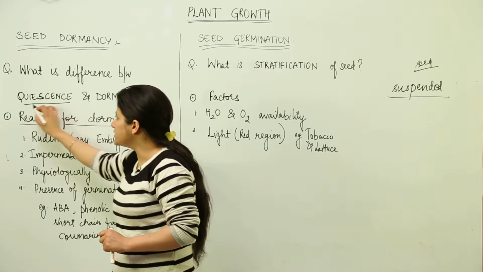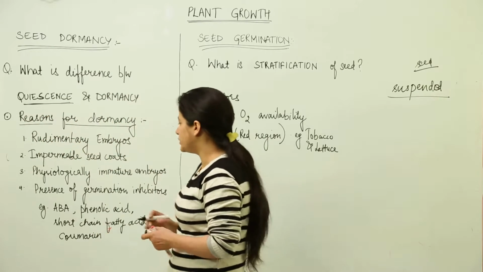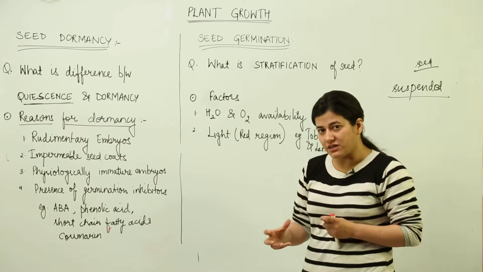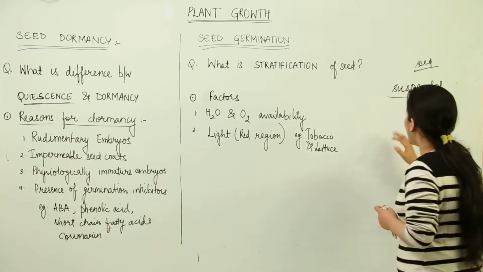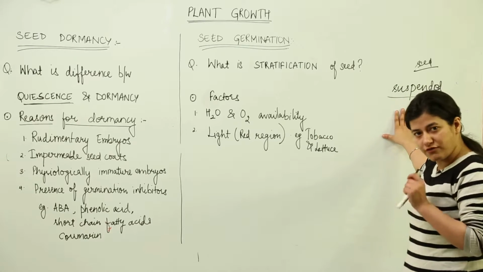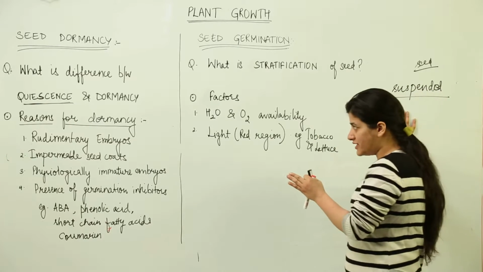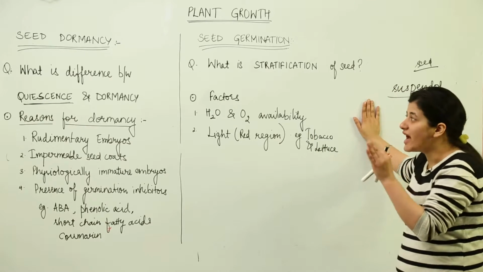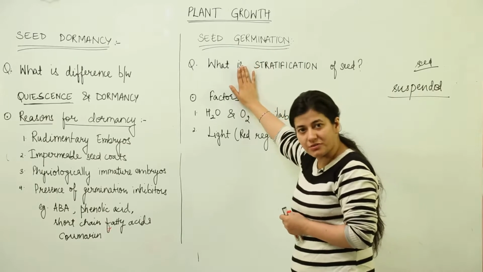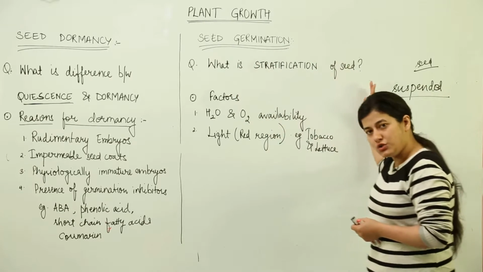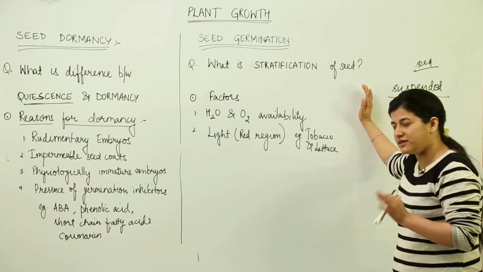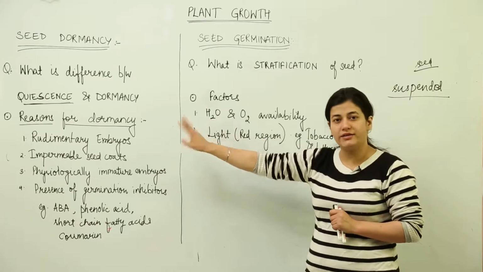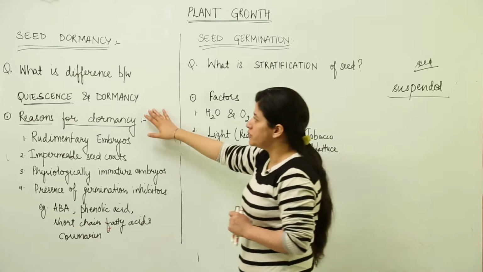Now we know this word, it is an English word which tells that something is silent, that no activity is taking place. Now what you need to understand is that the seed stage of the plant is in the suspended stage. It has to reach seed germination, where it would give rise to a small plant that is known as a sapling. Now this suspended growth is in two forms, quiescence and dormancy. What we deal with most is dormancy.